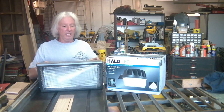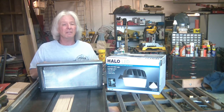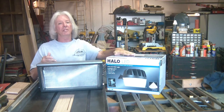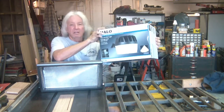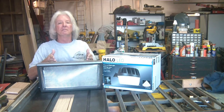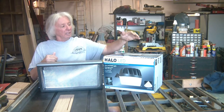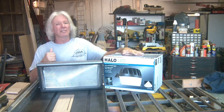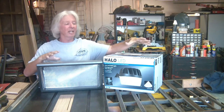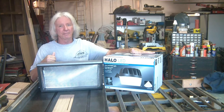Very heavy, and for the bulb, they are efficient, but they're not as efficient as an LED, and that's what I'm going to do. This is literally a couple of pounds, a third of the weight of this, much easier to mount. LED. This is 3,300 lumens, and it says versus something like this, I will save over 200 a year in electricity.